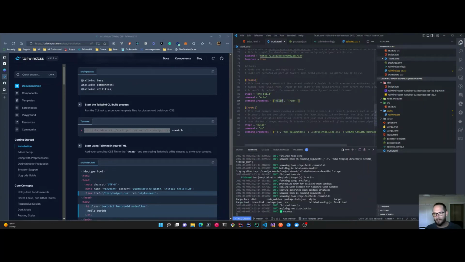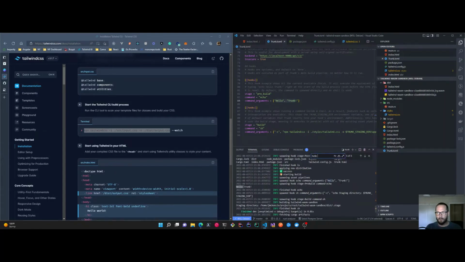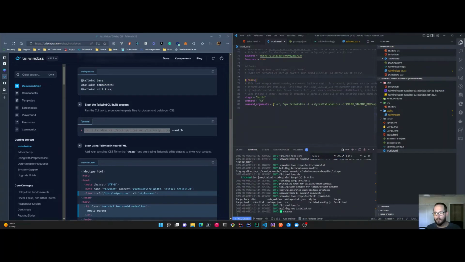And you'll see this, it's just going to echo hello trunk. And if I were to see this in here, it's probably initially hello trunk, right? So I'm not too concerned about these pre-build and post-build hooks. The only one I'm really concerned about is the while building hook. Okay, so let's go ahead and rerun this now.